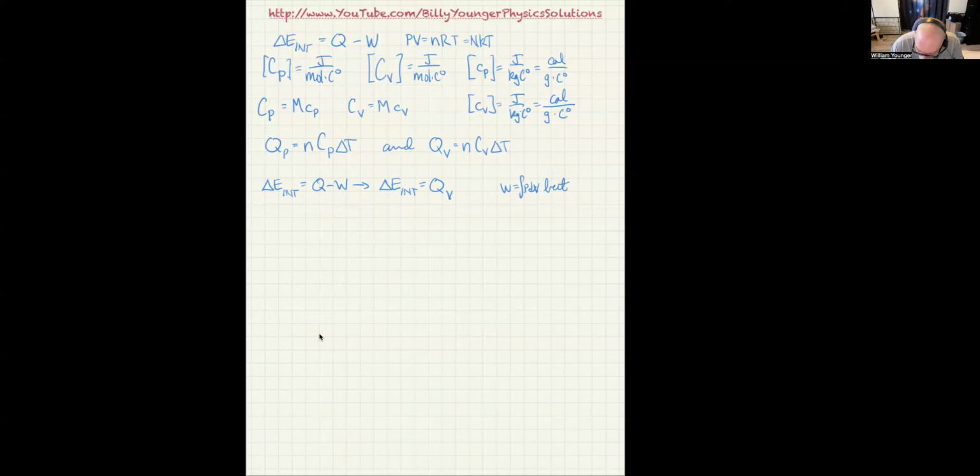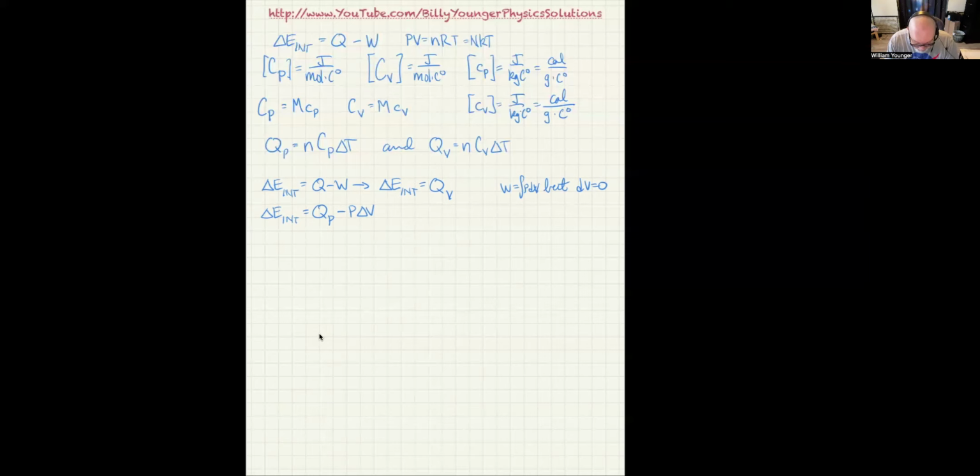But dV equals zero, so we basically get Q_V minus zero. Similarly, we can take the delta E internal from the first law of thermodynamics, and again, it's equal to Q minus W. But if we do it under constant pressure, then we end up getting Q_P minus P delta V, because if the pressure is constant, the integral of P dV just becomes P times the integral of dV, and therefore it's just P times delta V.